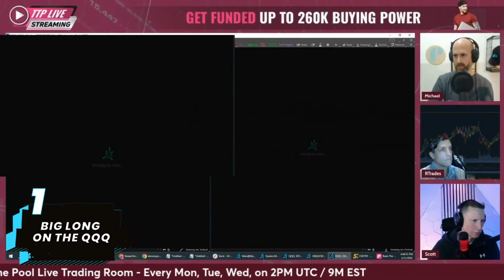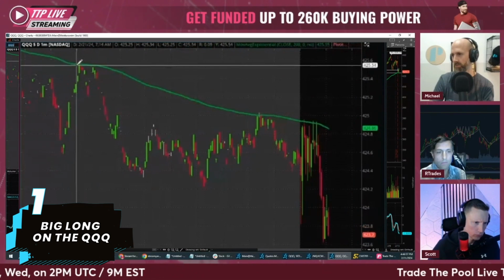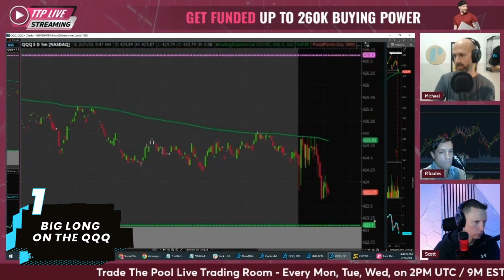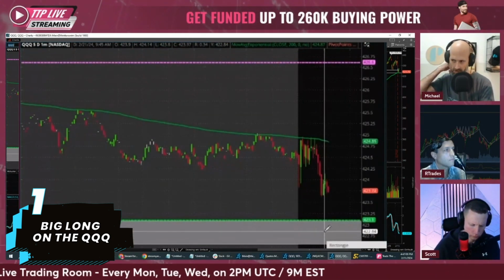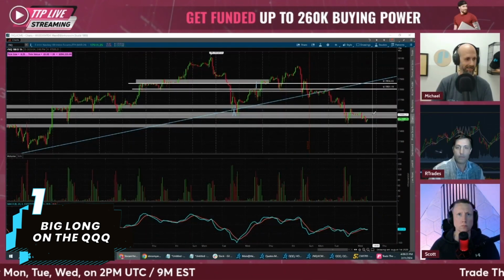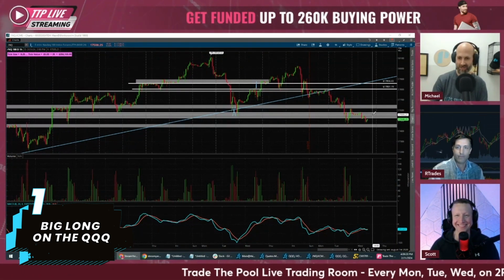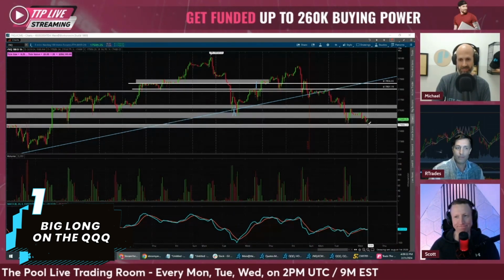Waiting for my trade from yesterday. So it held perfectly the 200 EMA on the pre-market 1 minute. One time, second, the third, dropped very nicely. And we have this area of support between 423 all the way to 422.50. Scott, we talked about it yesterday, and I waited until the end of the session just to get my hands on a long on QQQ, but it didn't reach this level yet.